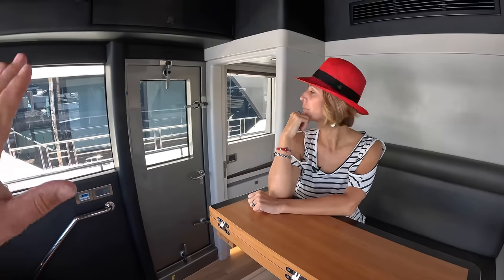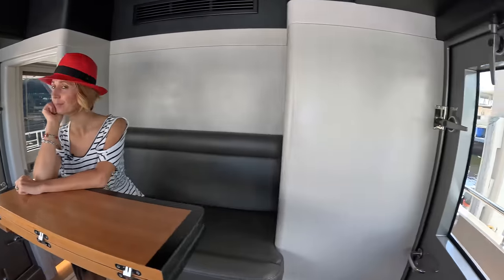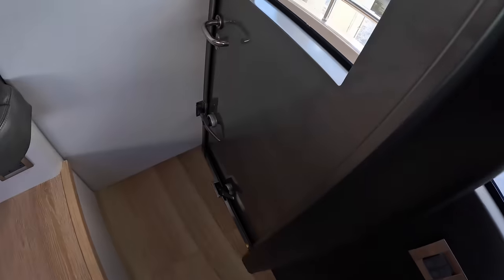Yeah. So anyways, we have two side doors. Both weather-tight doors with the proper locking mechanisms all around, so if you get in some really bad weather. What is that called, you guys? Dog ears or something? Doggers or something dog? Can you put it in the comments for me? I know that I've learned this once and now I can't remember.